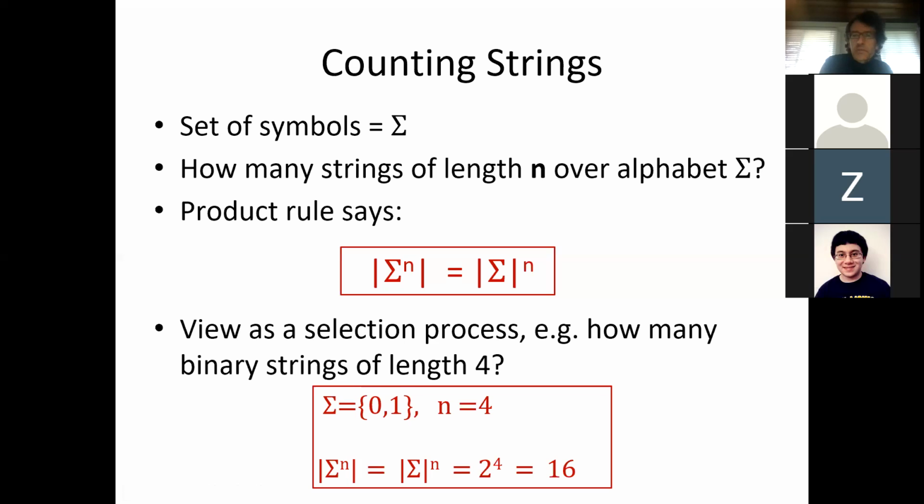So, how many binary strings of length 4? The alphabet is just bits, so its cardinality is 2. And because you take a sequence of length 4 over this alphabet, it's 2 to the 4, 16, right?